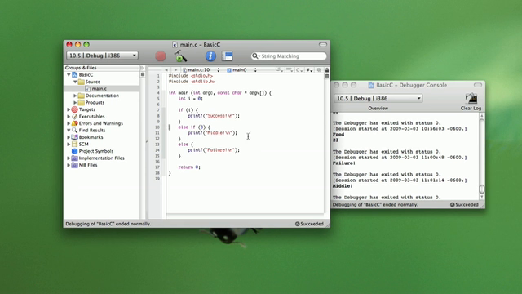Now you can have any number of else if statements, and they are also optional. And just like the else, you can omit both of these or one of these, and it will still compile just fine.